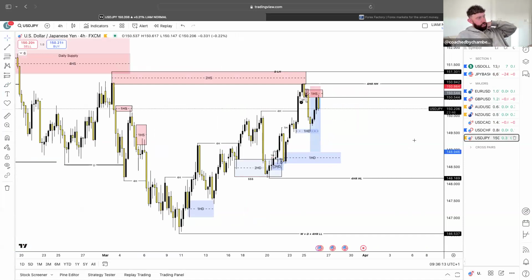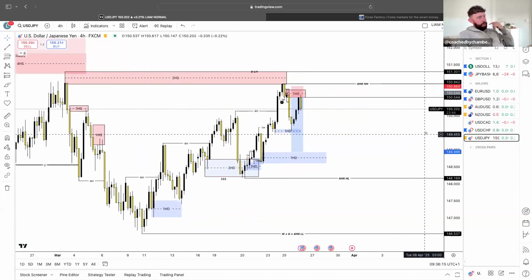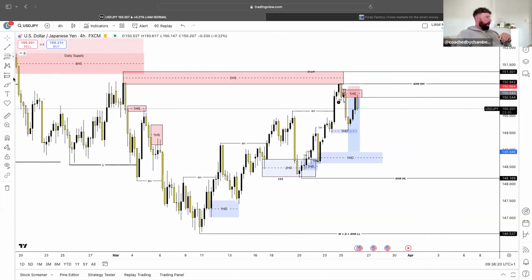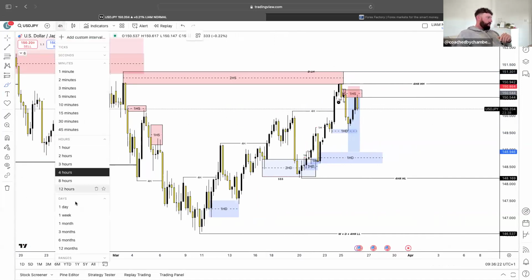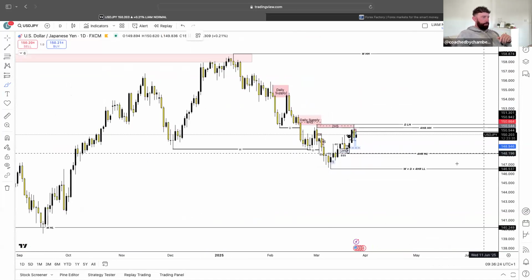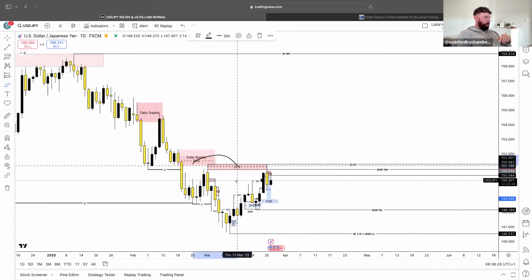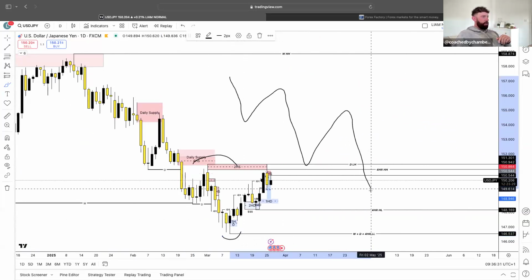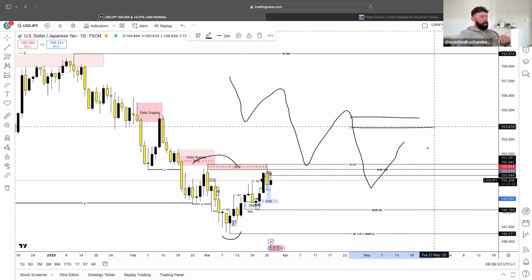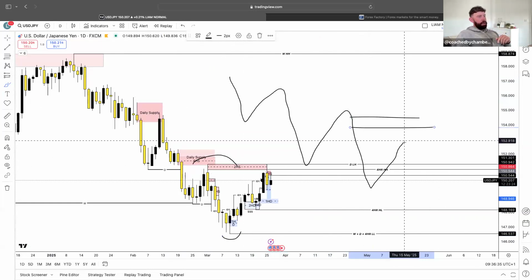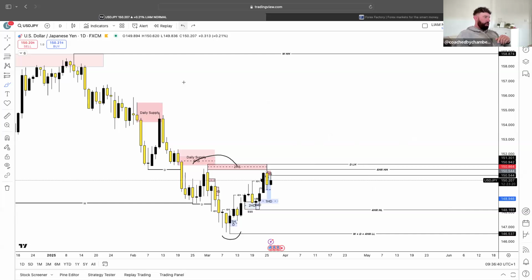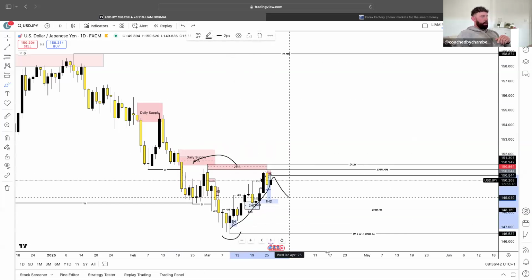And then I'm in USD Japanese yen as well. And the reason I'm in USD Japanese yen is because I like the look of it. And the reason I like the look of it, if we go to the daily time frame, you'll be able to notice that this is my last daily lower high. This is my daily lower low. So obviously, once we've created daily ranges, we understand that we want to see the supply met, and then we want to obviously see a new daily leg created. So that is my main train of thought for this daily time frame. Pullback, can we see this new daily low broken?